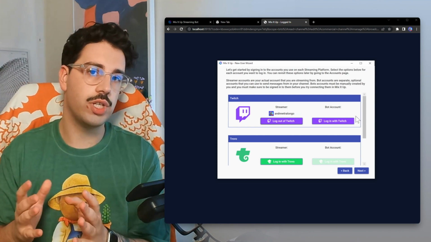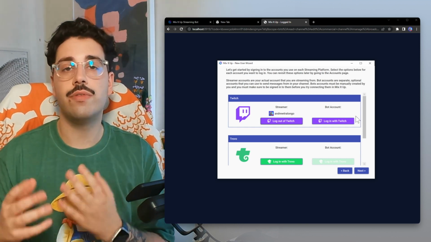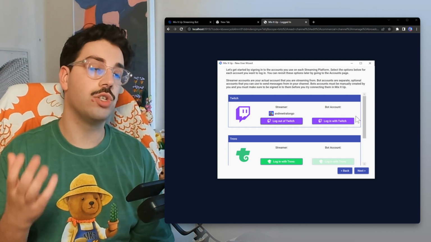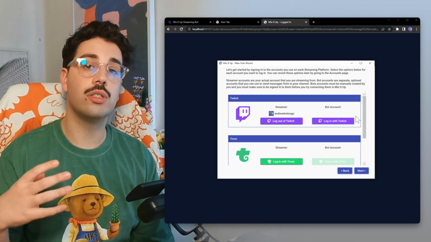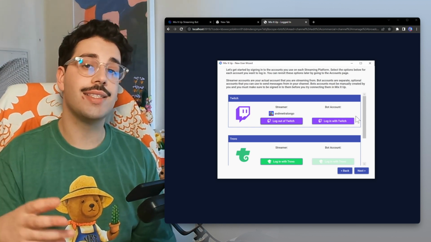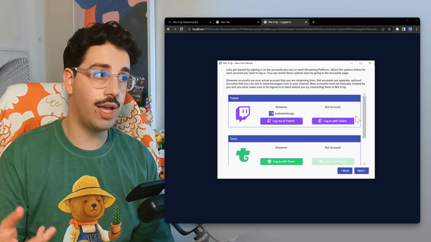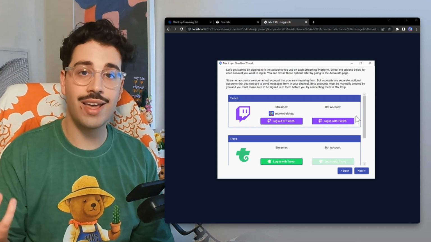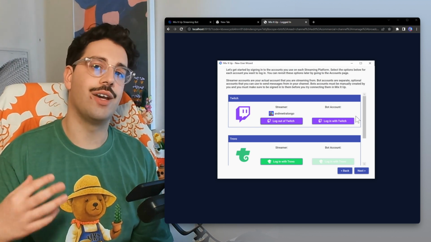Now, since we're using Twitch and we have the ability to connect a bot account, by default, Mix It Up will send every single chat message from the streamer's Twitch account. What you can do, however, is log into a secondary Twitch account, which would of course have a different username, and send all your Mix It Up messages from there. So if you wanted it, for example, as Drubot or something like that, you can always send all your chat messages through that secondary username.